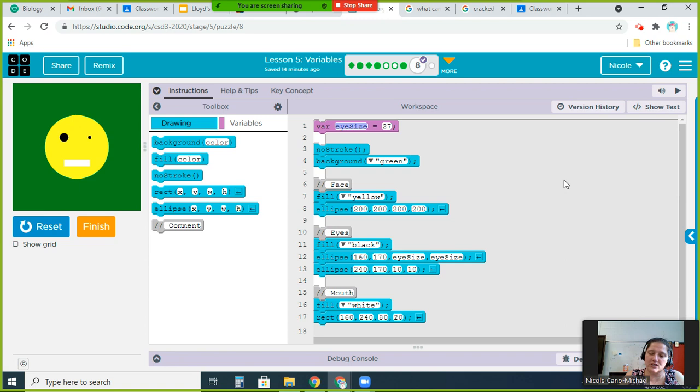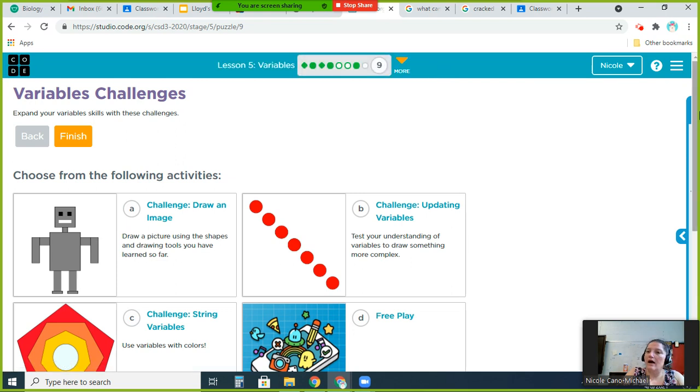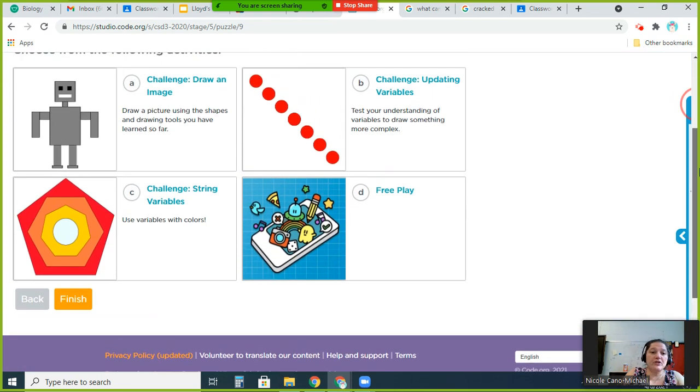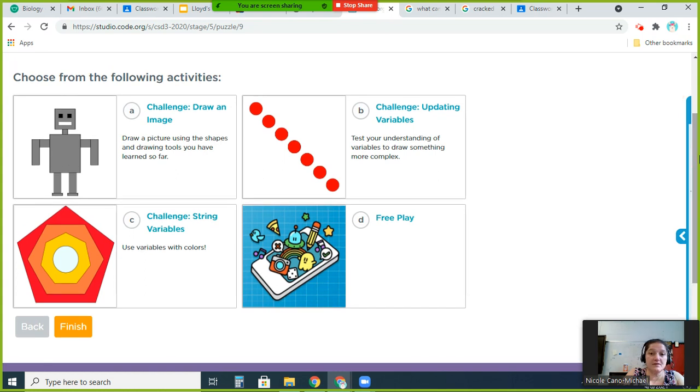So I always like to use copy and paste when I'm using variables, because I sometimes will mess up by spelling things wrong. But again, you'll have to decide where in this program would be appropriate to use this eye size variable. So that is what I will be looking at there. Now, when we get to number 9, again, these are opportunities to use different types of variables.